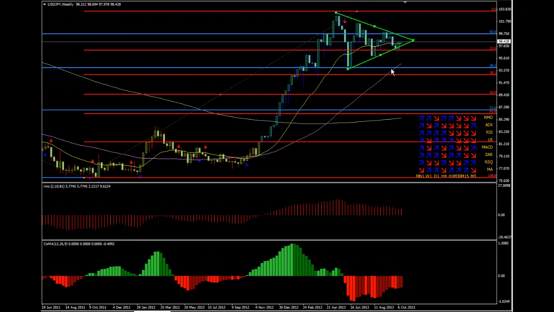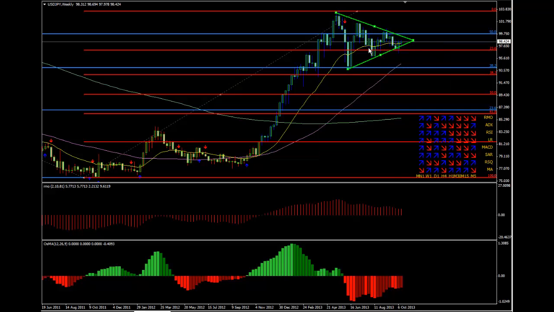Last bit of the day, US dollar, Japanese yen. Here on the weekly, you can quite clearly see that we've been on a very extended uptrend through September, October, right up to the April highs. However, since then, price has been very, very consolidated. In fact, in a wedge pattern. Higher highs getting lower, lower lows. Sorry, not making any lower lows just recently, and also unable to make any higher highs. So we get this squeeze pattern over here.